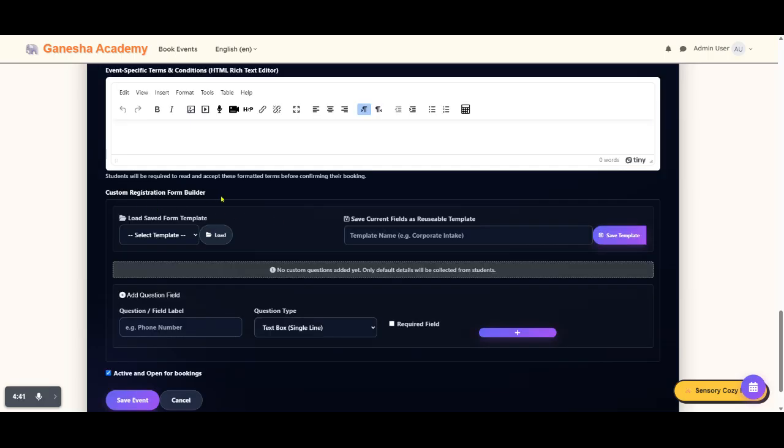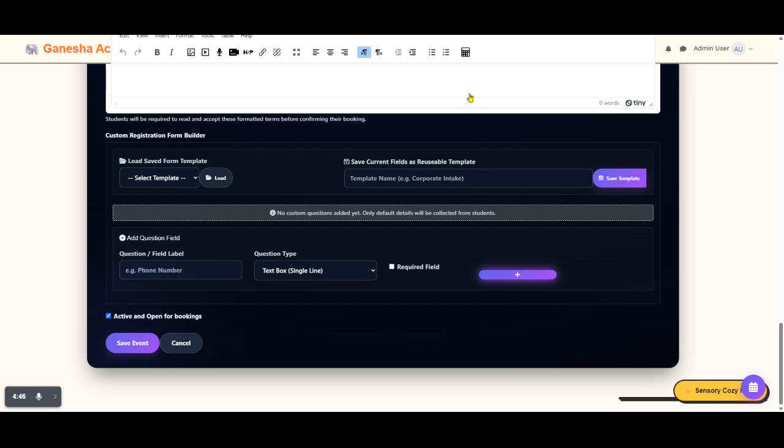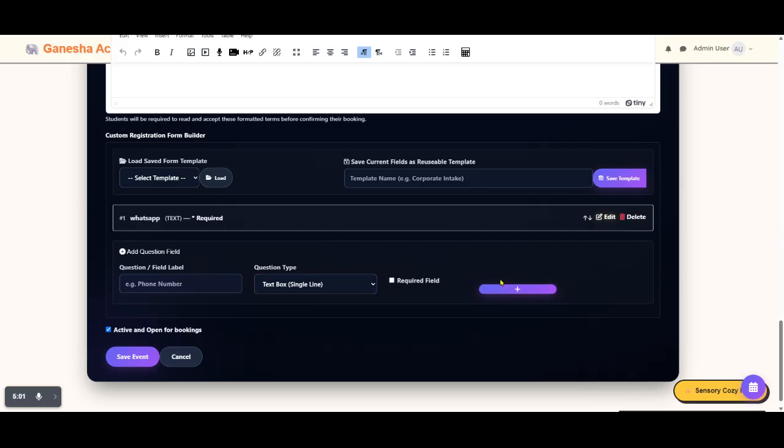Then custom registration form builder. You can create a new form. If you just create something, phone number, like WhatsApp number, WhatsApp text box, you can keep it, and you can add any number of fields you want, or you can just select a template.